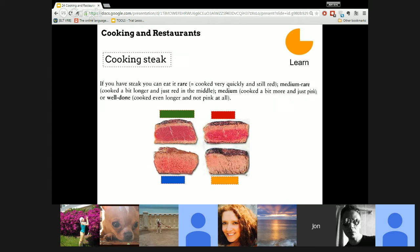The yellow one? That is well done. What makes you say that it's well done, Van Ann? Because the meat looks like it's been cooked through. Okay, yeah. And also, the outside looks like it's been a little bit charred. That's another good word for you. To char something means that it has a little bit of charcoal, like it's a little bit burnt. So it looks like it's cooked through and the outside is a little bit charred.